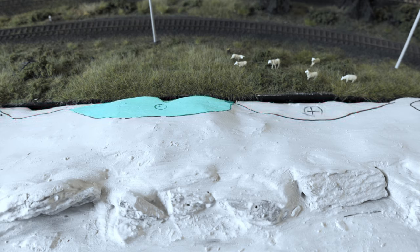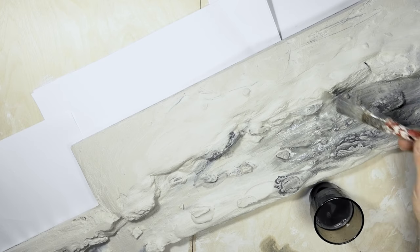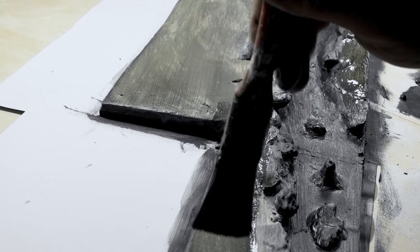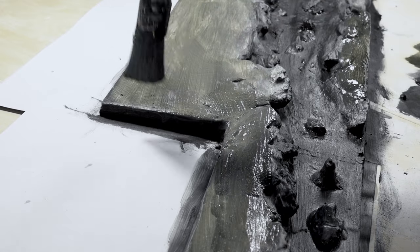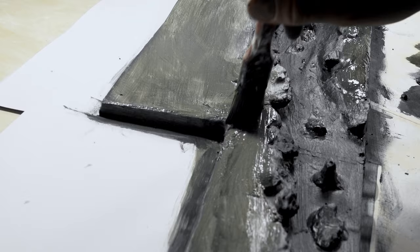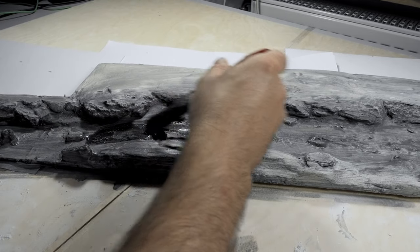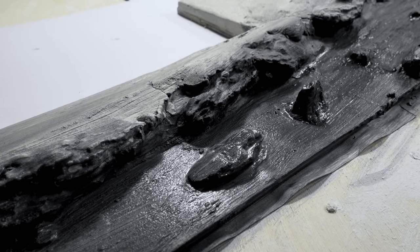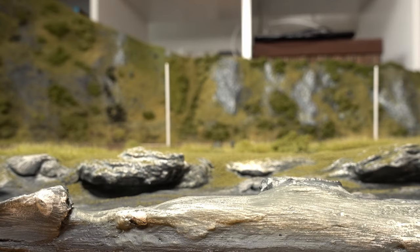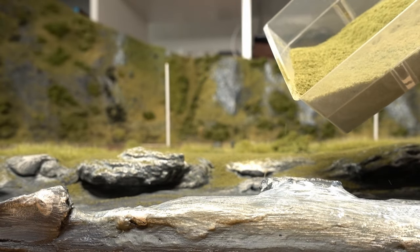As I was happy with the result I started to add some dark wash to the entire diorama. Here also it's better to work with wet plaster, otherwise the dried plaster would suck up the liquid too quickly and it would be very hard to make a nice consistent wash. The principle here is to cover the entire diorama to avoid snow-white parts which is not realistic. The bottom of the gill can be a little bit darker to give some depth. To apply it, firstly I add some Mod Podge matte and use gravitation to let it fall down.